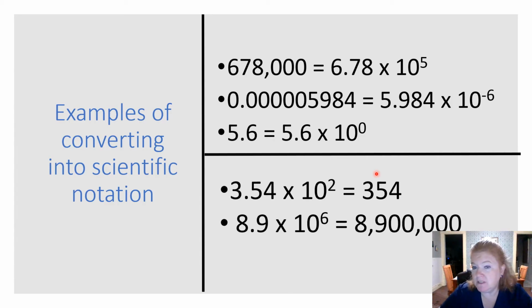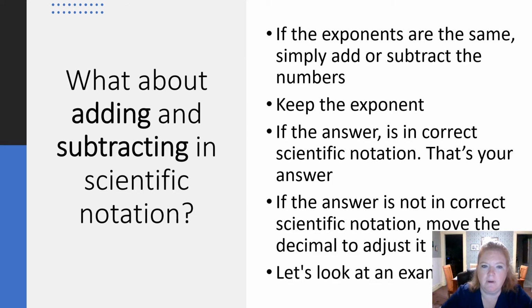And the reverse, taking the number out of scientific notation, positive exponents mean it was a big number, so the decimal goes this way. It should go to the right. Positive exponent here, right? I should be making a big number. So I move the decimal 6 places. Okay, what about adding and subtracting? I'll let you read the rules. I also gave them to you in your notes. Okay, so let's look at an example.